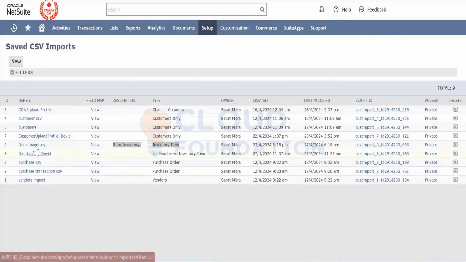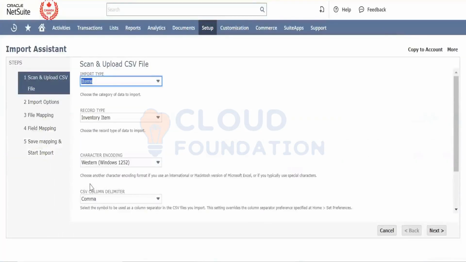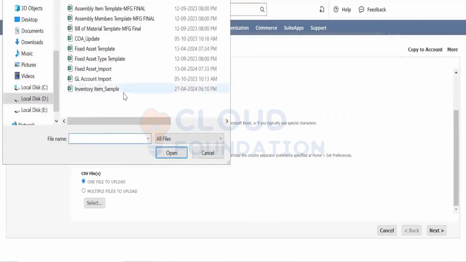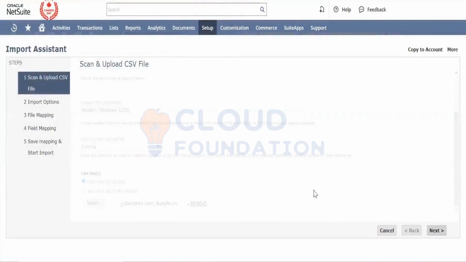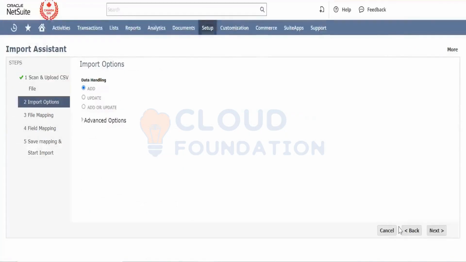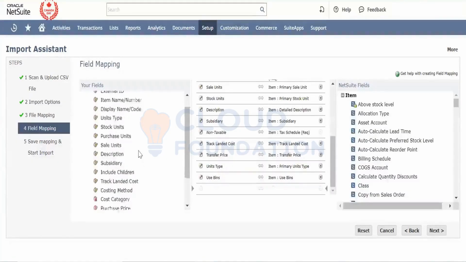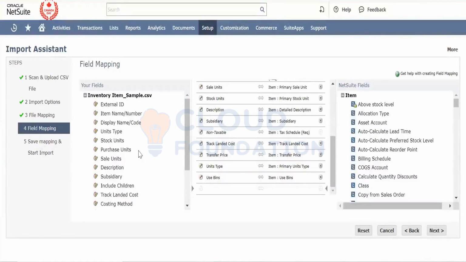now let's click on item inventory. You can select the same file that we have. Click on next. And this time you don't have to do the mapping because the mapping is already available for us. I just clicked on the saved CSV inputs. You see, the mapping is already there for us.